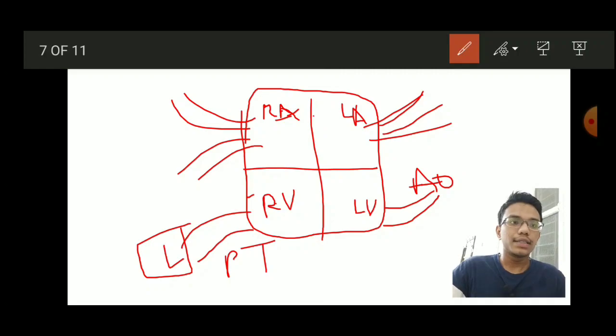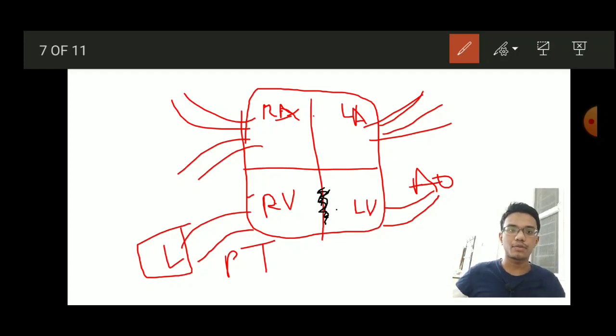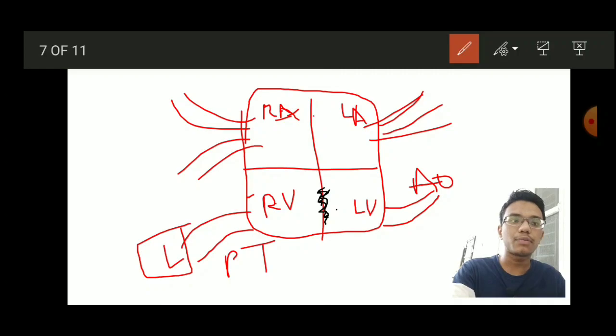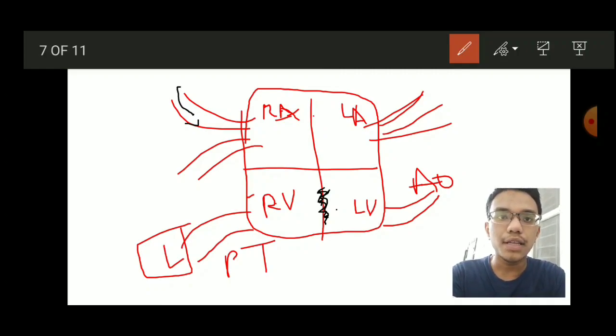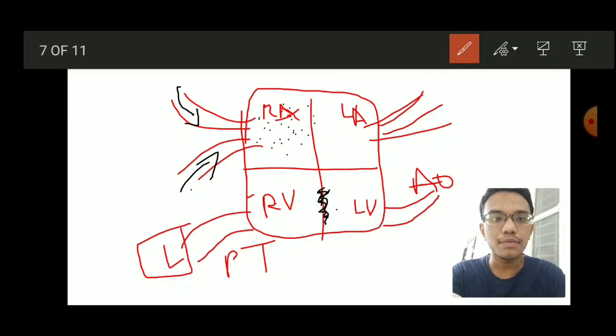Now there is a defect here, as you know. I will draw it in black color. Interventricular defect, either due to the muscular septal defect or the membranous septal defect. There is a defect in the interventricular septum. Now I will tell you the pathophysiology. Listen carefully. The deoxygenated blood from the upper half of the body enters the SVC, and the deoxygenated blood from the lower part of the body enters the IVC. This blood is now present in the right atrium. From the right atrium, right atrial kick occurs and the blood passes to the right ventricle. So now all the blood is present in the right ventricle.